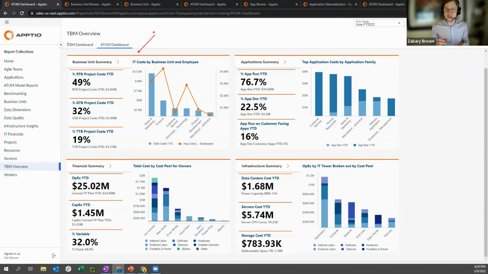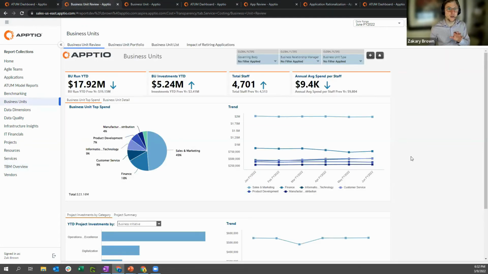And then we want to actually understand that fully loaded cost of those services at each of those different layers of our model. So we'll see the cost of those services by those IT financial cost pools, by those IT towers. And then we'll start to understand as well how we can show value for dollars. So let's go ahead and click into business units.